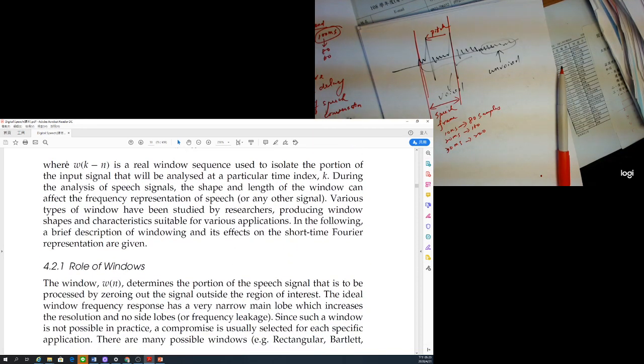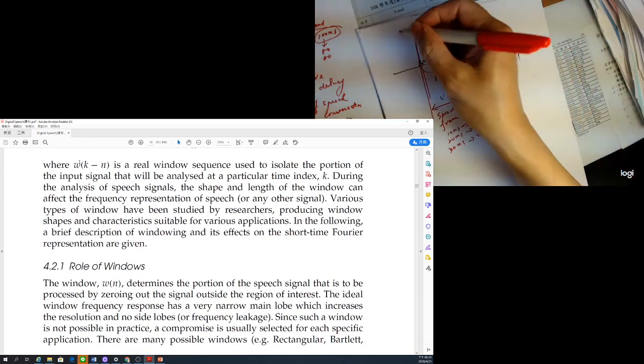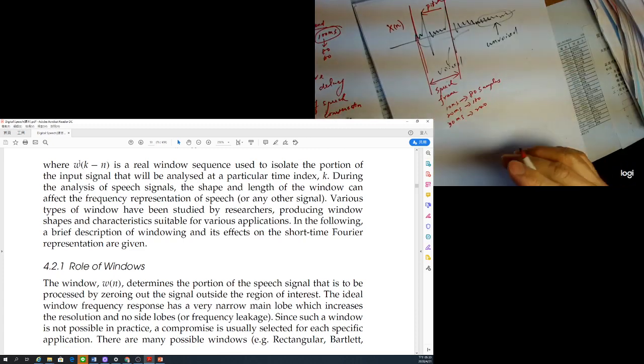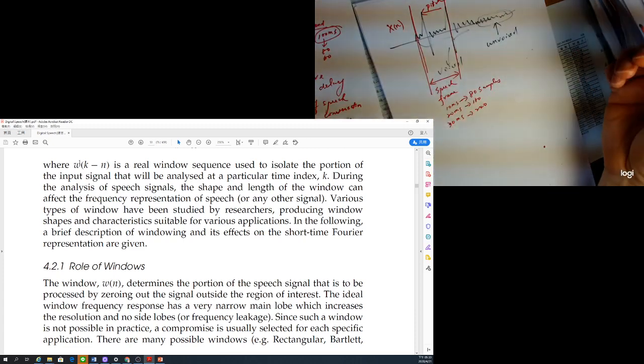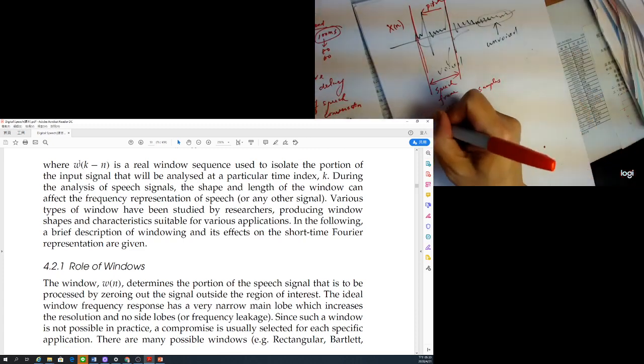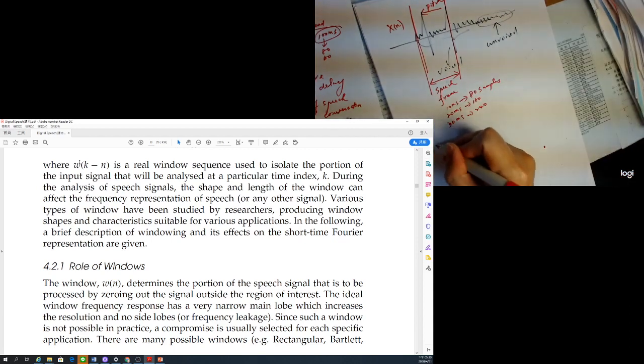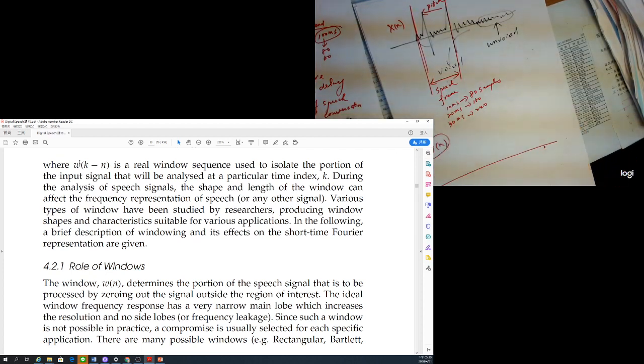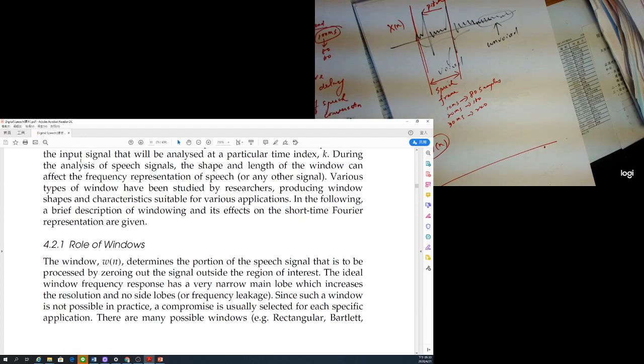Okay, so for windowing, this one is your original signal. We convolve it with your window. So we have a window here, and then we can get your windowed signal. So right now we try to understand what your window operation is.